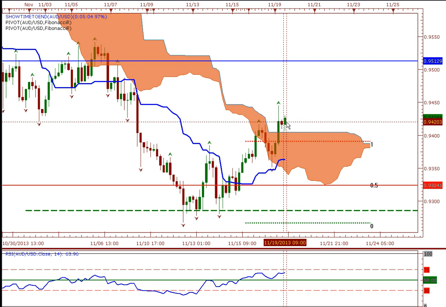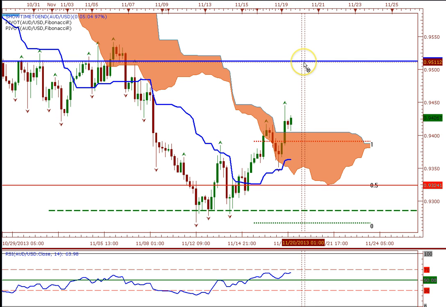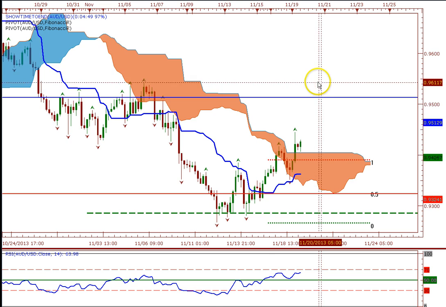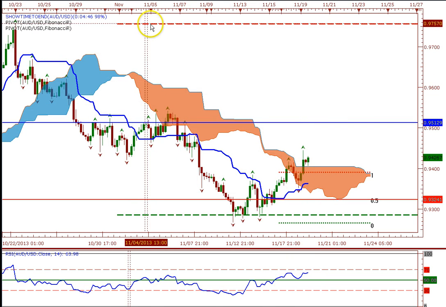Now you're looking at the daily Kijunsen right here. So maybe price pulls up to this level. Then you hold on to your trade, see if you can break that level. If price can break that level, then you're looking longer, even longer term, up to this level here. Again, up to the 97.52 level, which is going to be your previous week's high, your previous month's high.